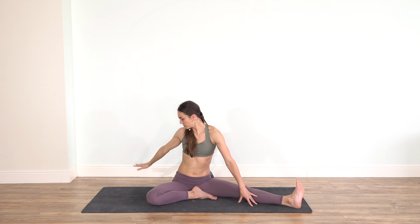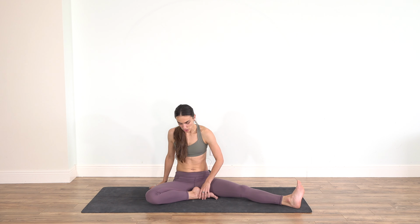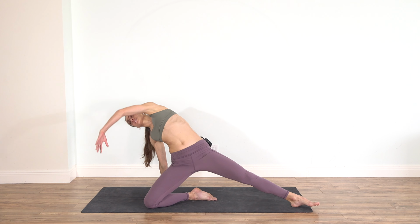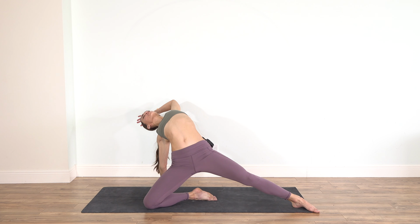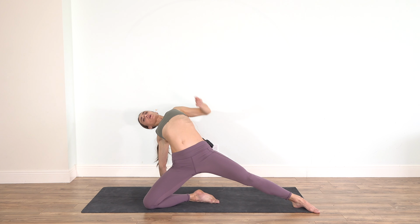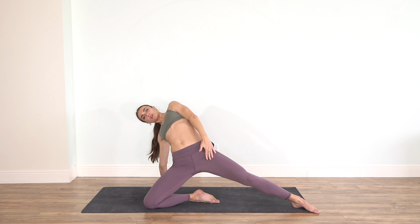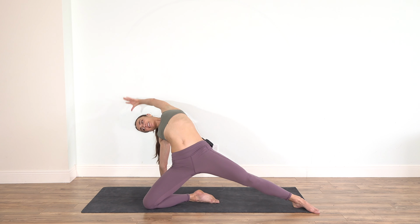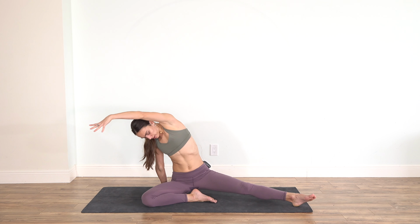Bring your right palm to the floor. Bring the weight towards the right shin, the knee, and the left foot. Lift the hips and stretch through the front of the hips. Observe the sensations, leaning back. And draw the pubic bone towards the ribs. Focus on stretching here in this area. You can even help yourself to stretch with the palms, with the fingers. Inhale and exhale, slowly lowering the hips down.